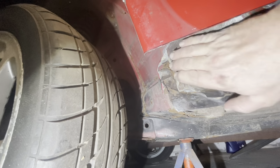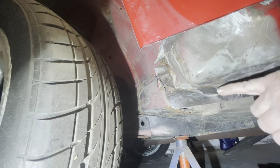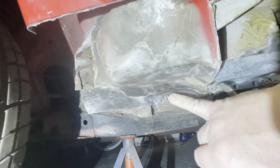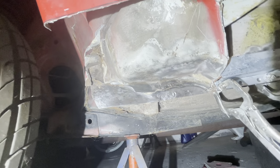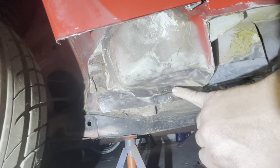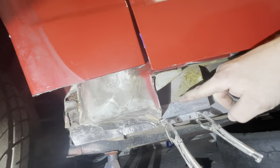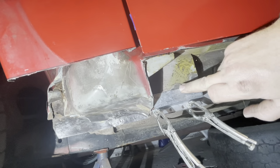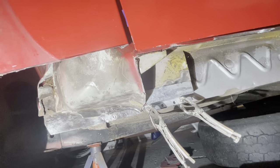But what I think we do is we cut this off and then we clean this up and see how bad it is. I mean, I've given this a bit of a grind up, and it's sort of cleaned up quite nicely back to metal again. I think with a bit of treatment that should be okay. But again, until we cut this off here, we can assess this properly. So what I'll do is I'll get this marked and cut, and then we get ready just to tack this in for now. So I'll put it on the time lapse while we cut it and go from there.